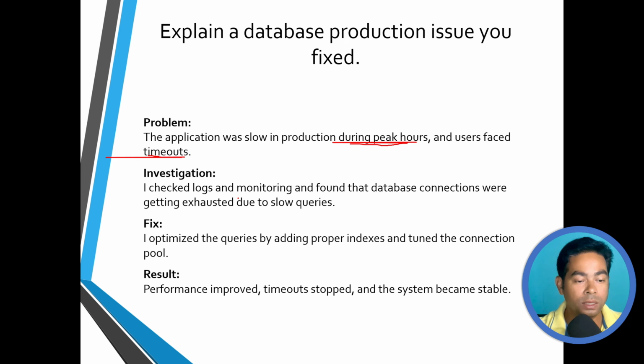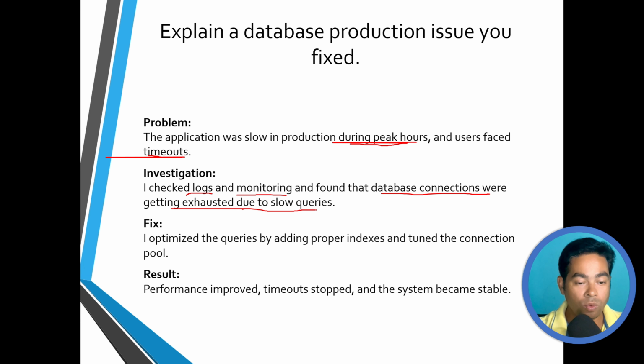So what investigation will you do? You will check the logs, Splunk logs or Grafana logs, and you find that there is a shortage of database connections. So due to that, why was the database connection exhausted? Because of slow queries. As the queries are slow, one query is holding one of the connection pool objects, whereas other transactions, like other queries, are waiting for other connection objects.